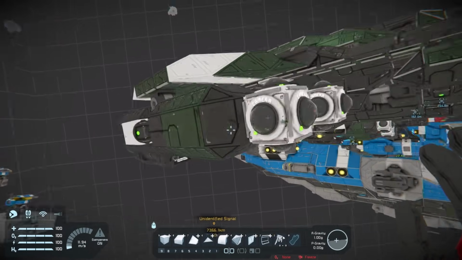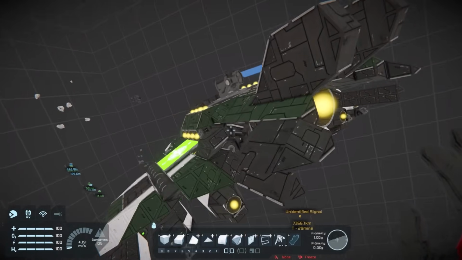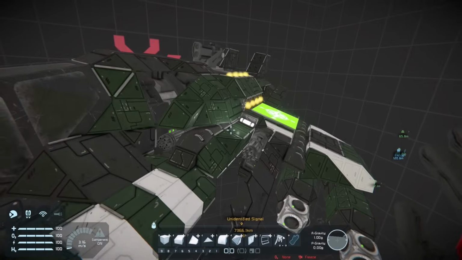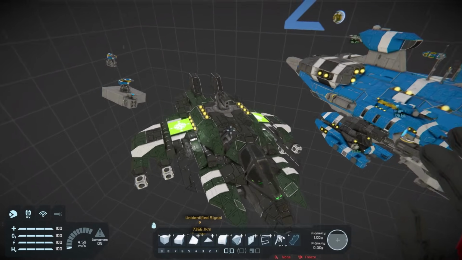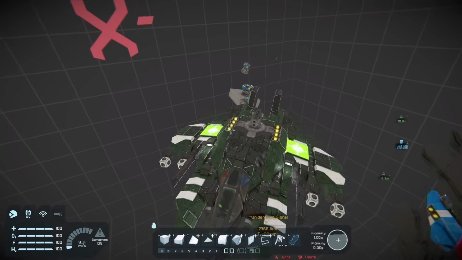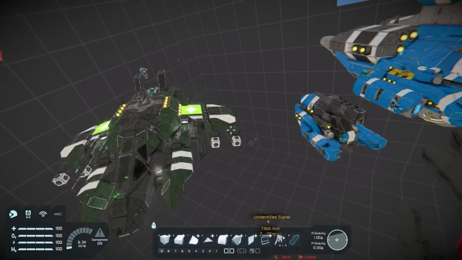So we've got missiles on the wings. Obviously the wings are subgrids, that's why they're sloped. Gatling guns, and we've got a missile there. Obviously something like this, maybe except the subgrids, is generally quite survivable. There's a lot of armor to shoot through here.